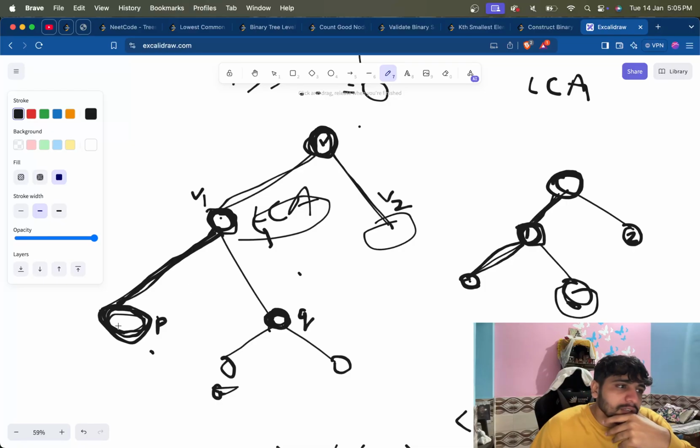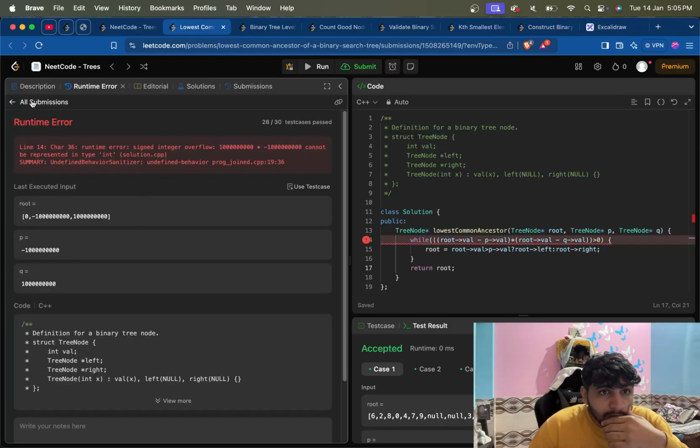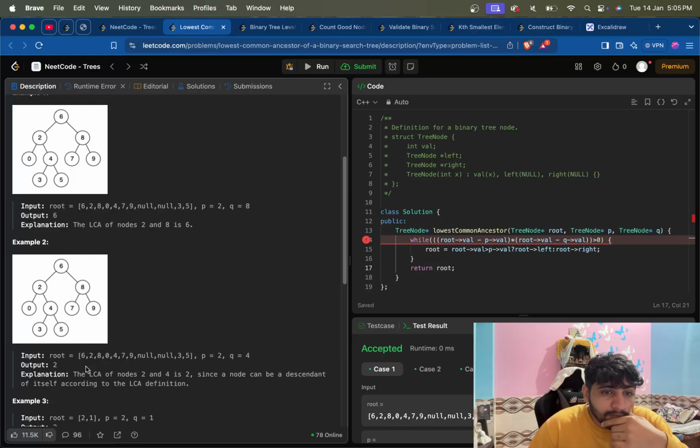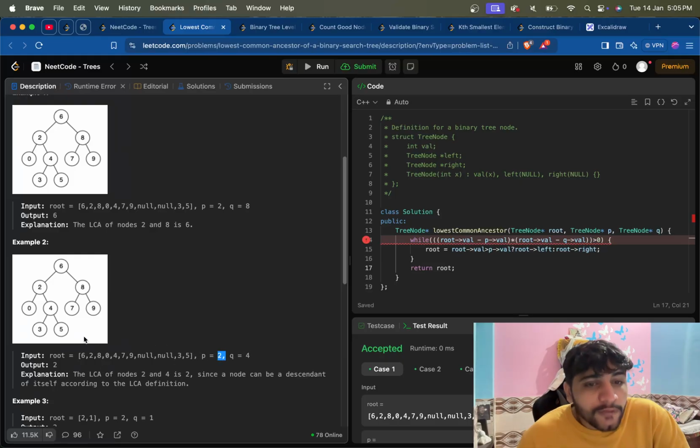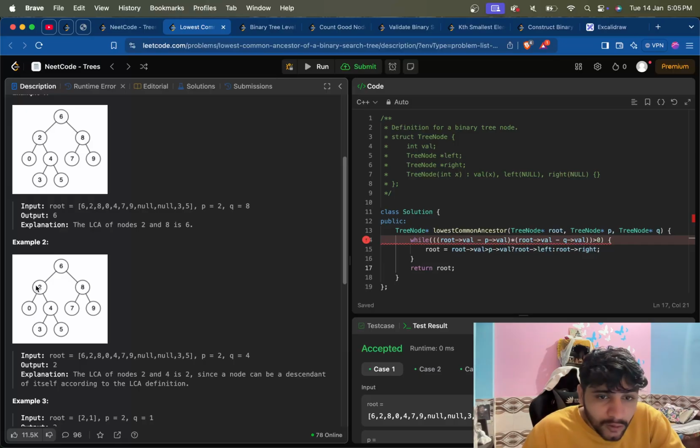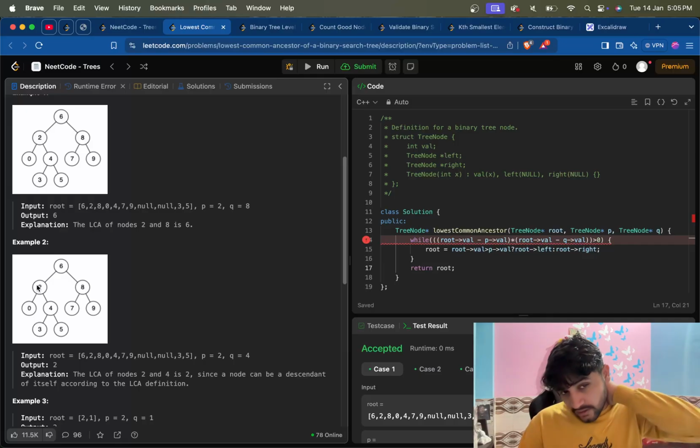If root's value is p or q, then we will return the root, right? We know this condition: when the value is the LCA itself, if we get to any value which is equal to itself, then we will return it, right? If we get to 2 and it is one of the values we need to find the ancestor for, then we'll return 2.